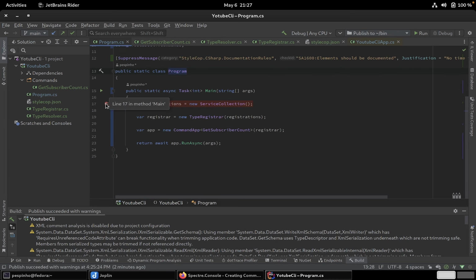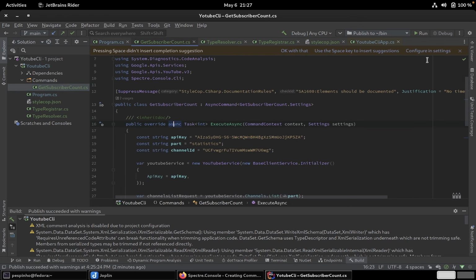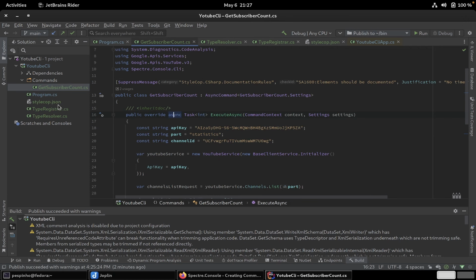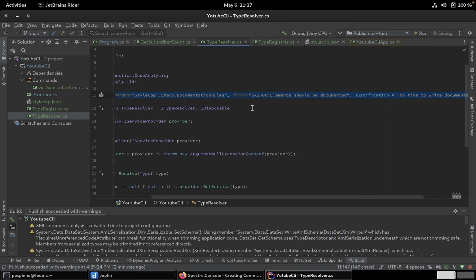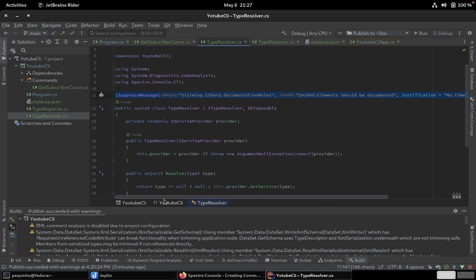So now I don't have any warnings in this. I don't have, hopefully, any warnings in program. Close this. I don't have any warnings here, and I don't have any warnings here. I was looking here, this check. So that's great.